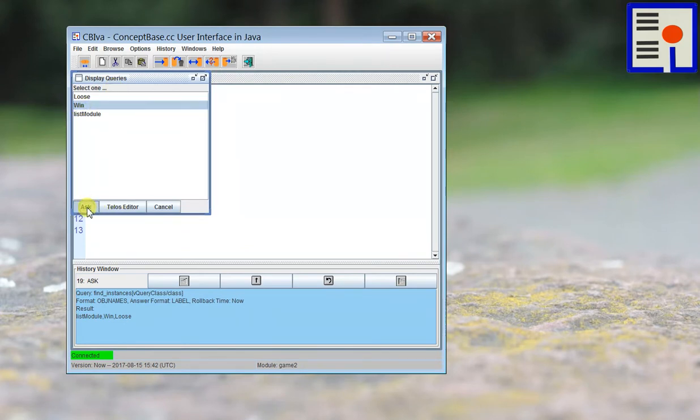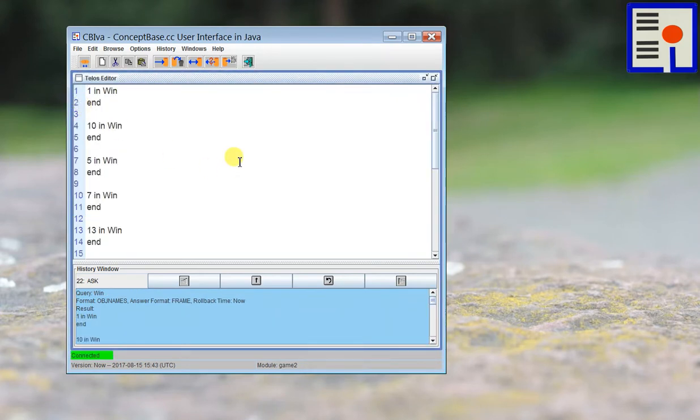Then ask for the win positions, and then it will give all the other positions in some order. These are the win positions. So this game is not cyclic, and the very simple definition of win and lose gives you the win strategy for this game, namely putting the opponent into multiples of 4.